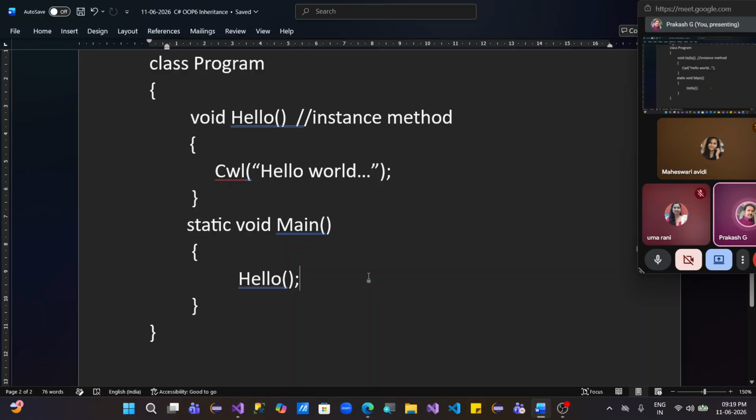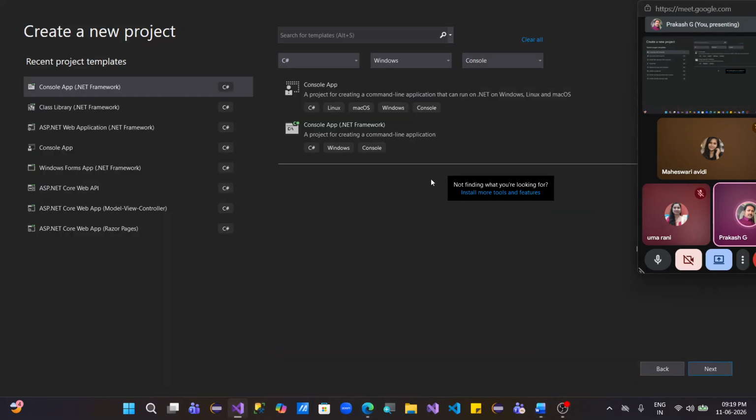But why is it unable to call? Because you are calling an instance method. Where are you calling from? From the main method. What is the main method? A static method. What are you calling? A non-static method. So you will get an error message saying that you are calling a non-static method from a static method. Let us see the same error practically.